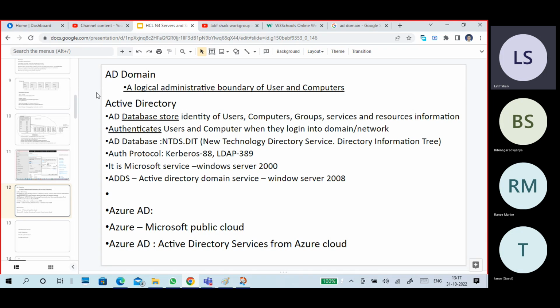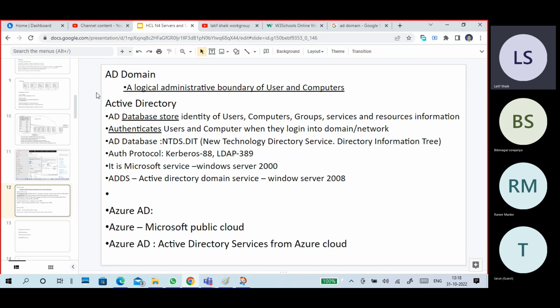In any 2-3 different ways you can tell it, but find out which is the more correct and easy way. I have written users and computers when they log into domain. Actually, Active Directory authenticates a user who logs into a domain computer.